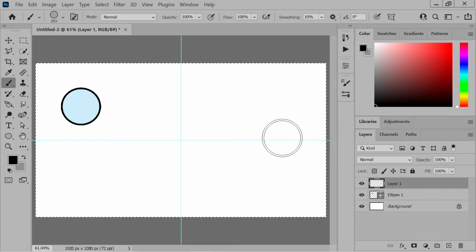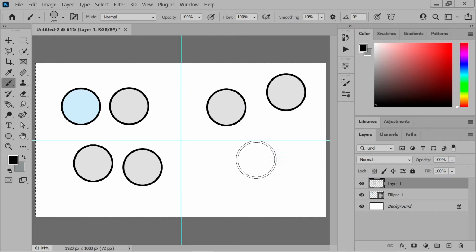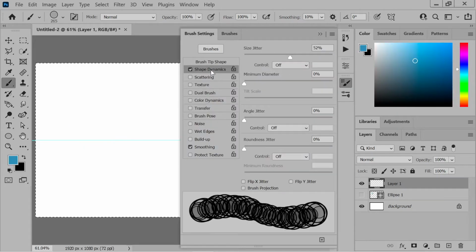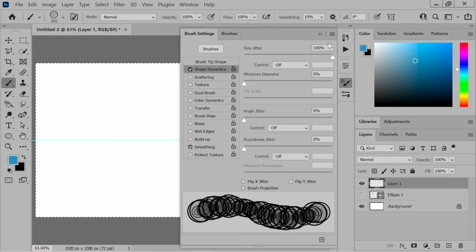Okay, now we're going to do a new layer, and let's have a look. So you can see it doesn't seem to take the color of the actual thing, but actually kind of, so I think there is something to do with brushes that it doesn't actually take on the color of the tool. Okay, so what can we do with our shape? Well, we could do this size jitter. So let's try turning that to 100% here.